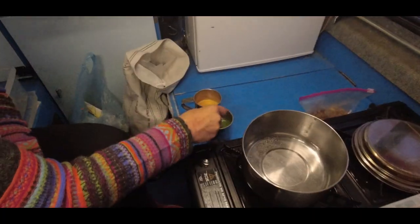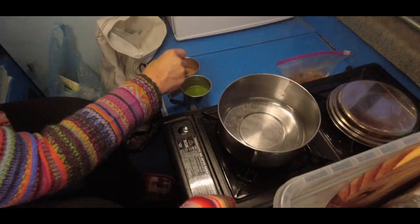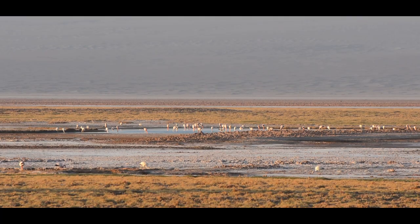But inside the shell we were nicely protected, and we could be seated, we could read, we shared a glass of wine and a few mixed nuts, and then later in the evening Katy boiled water and made a light soup. So we were nice and cozy, and actually it isn't cold, we're at 10,000 feet, but it was 9 degrees Celsius in the truck this morning, so quite pleasant. And right now the sun came out a few minutes ago, and it's really nice. So we're looking forward to this new day and new adventure.